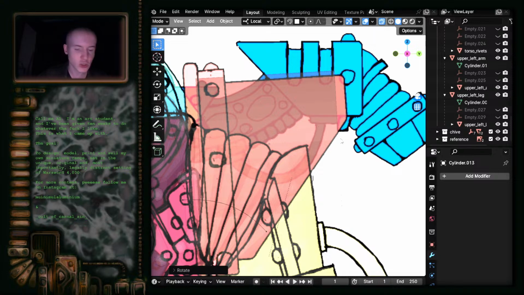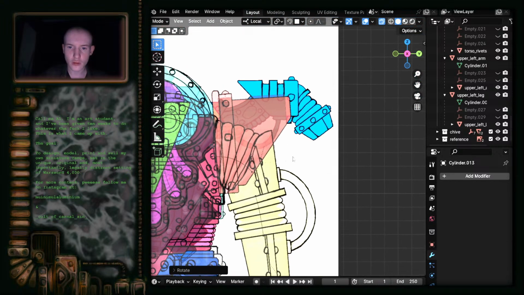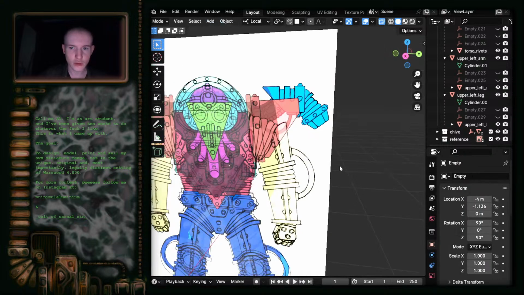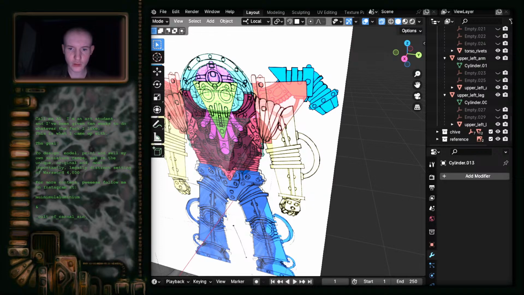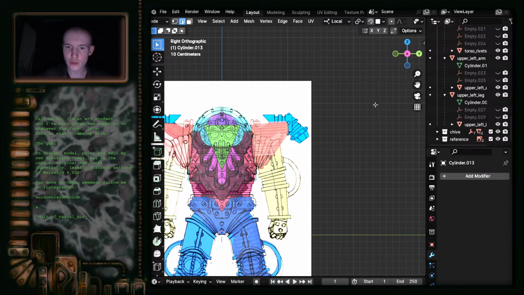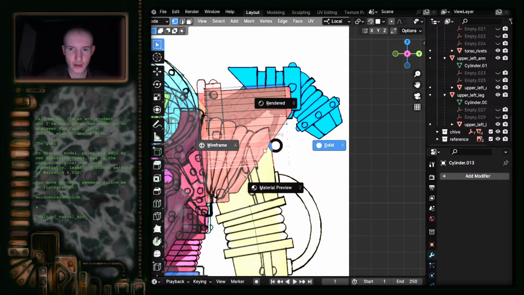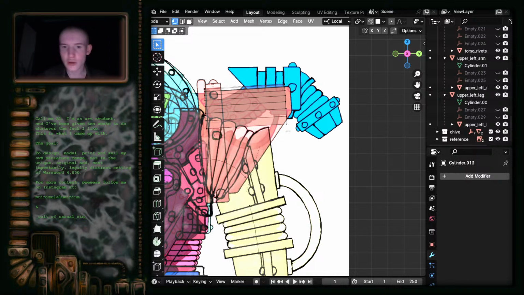I'm gonna move this into position. And we want this to be a hemisphere. X, delete vertices.